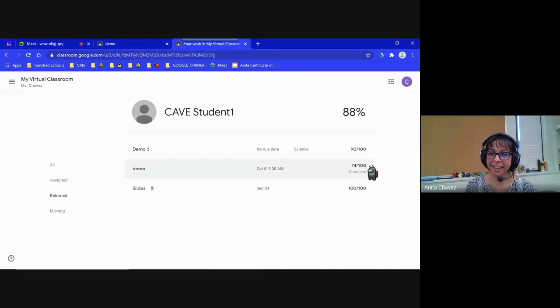It's done late, but because I returned it back to him, that grade is now averaged into his grade as well. So you do have to make sure that you are returning those so that the student sees those grades averaged all together. Does that make sense?